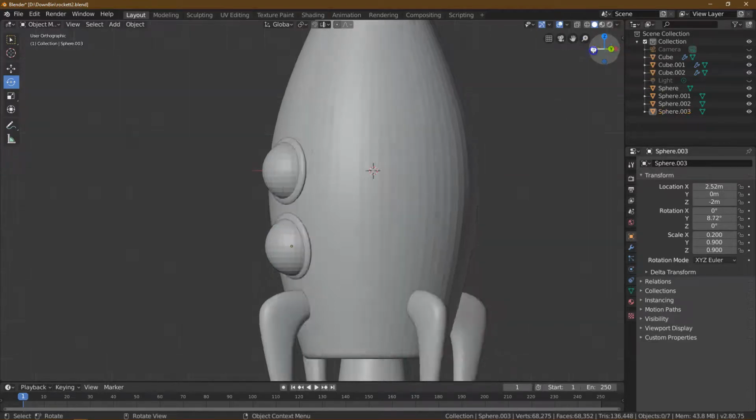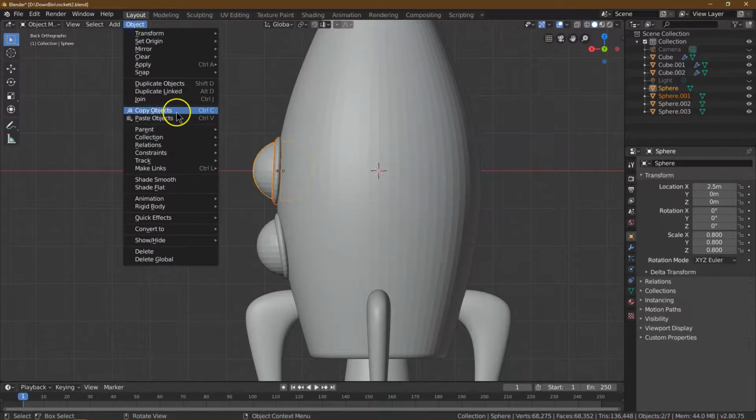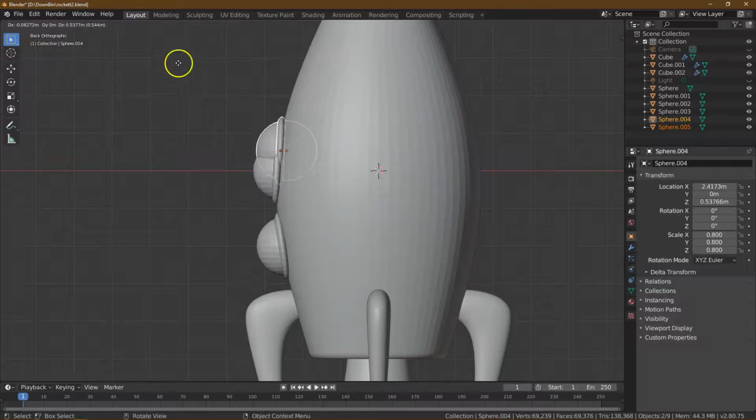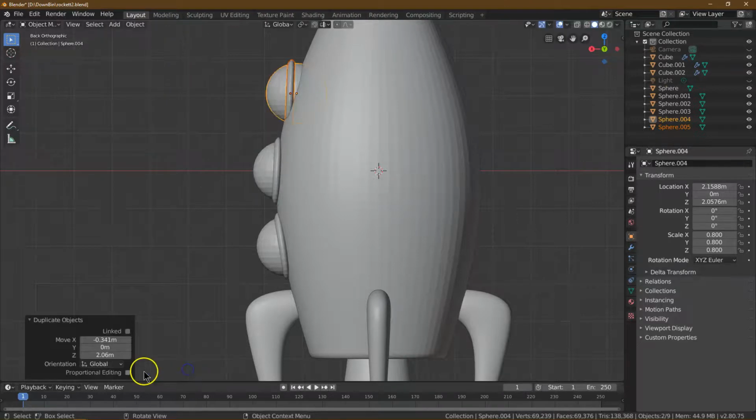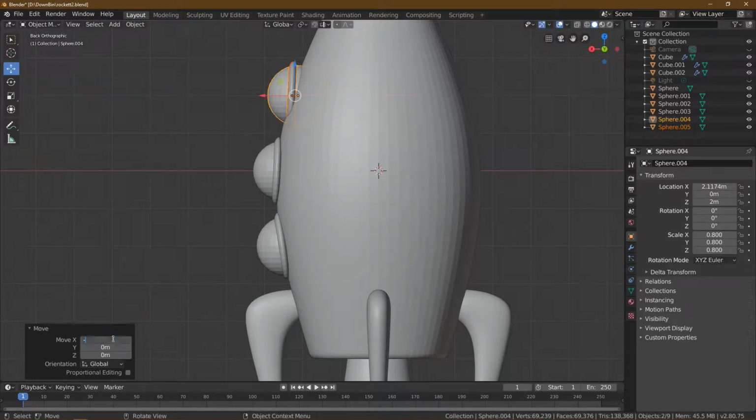Great. And one more window. We want our astronauts to be happy. So let's go ahead and select that and that. Okay. And then we need object and duplicate objects. I'm just going to pull up here. Something like this. And we need this to be 0 and this to be 2. Right? But we are going to move this entire shape. Let's go ahead and push it back. Something like this, yeah. Negative 0.38 is good.